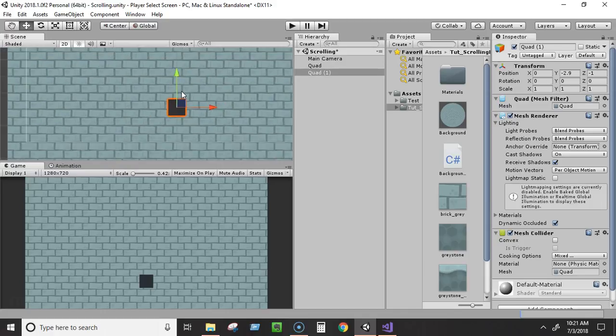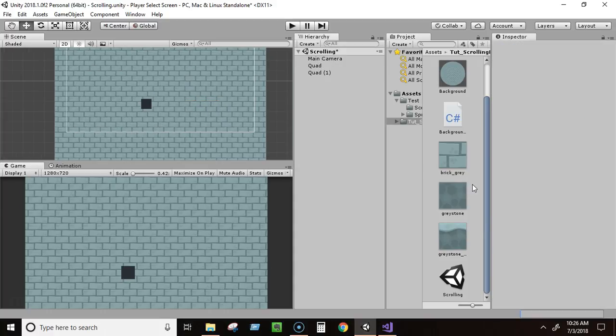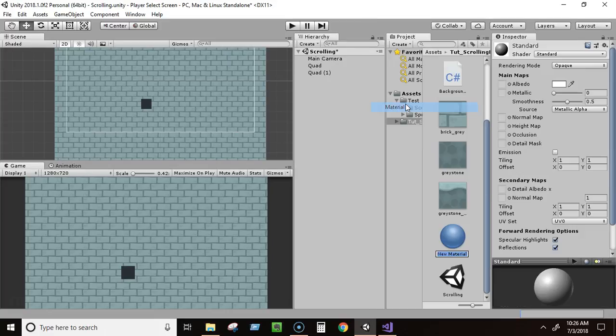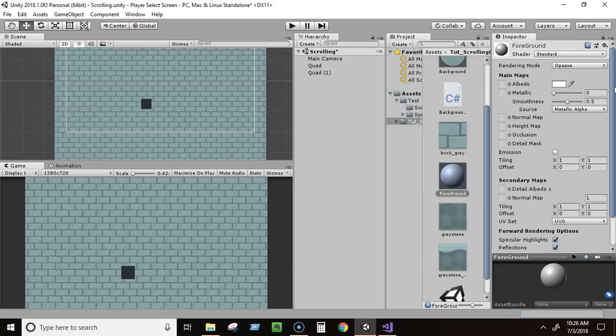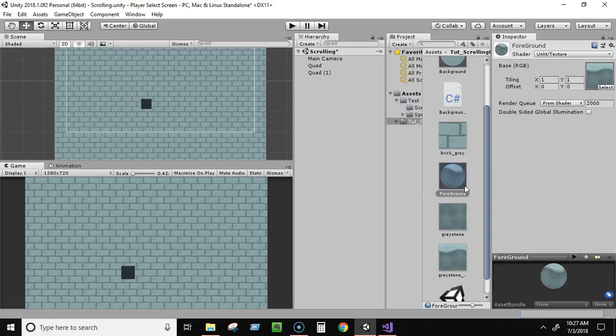And now we need to use another texture on this quad, and for that I'm going to use this texture. So now let's create our second material. I'm going to right click and create a new material. I will name it foreground. By selecting it, inside its albedo I will drag and drop this gemstone texture. And from here, I will set the shader to unlit texture so that it becomes a little bit lighter. Then I'm going to drag and drop it on our quad, and as you can see, now it looks pretty good.